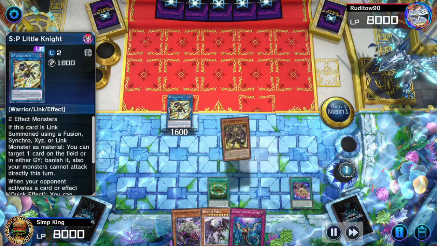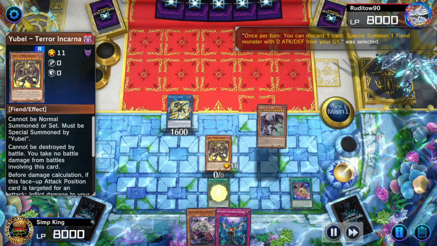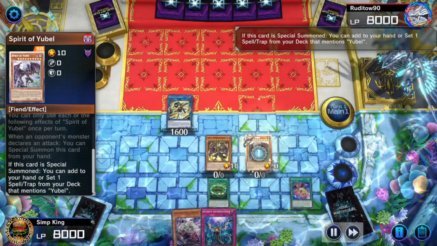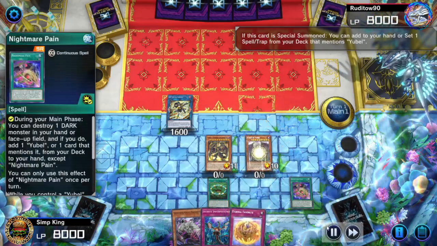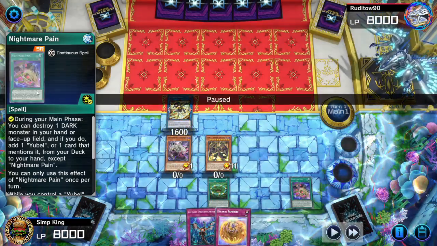We'll talk about budget things at the end, but there are some other budget options. We're going to pop Yubel with the Nightmare Pain, summon Yubel Terra Incarnate, summon Spirit of Yubel, get the Eternal Favorite, and the key in this deck is setting up your Yubel monsters with the Nightmare Pain.